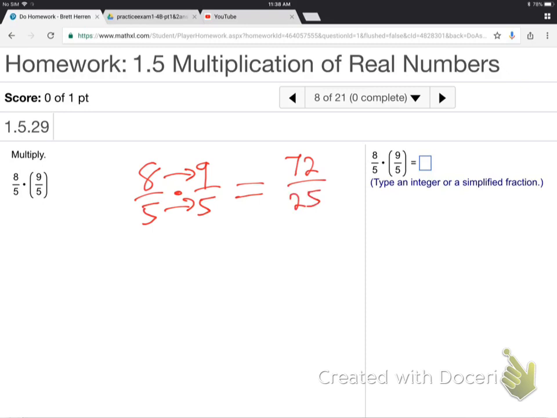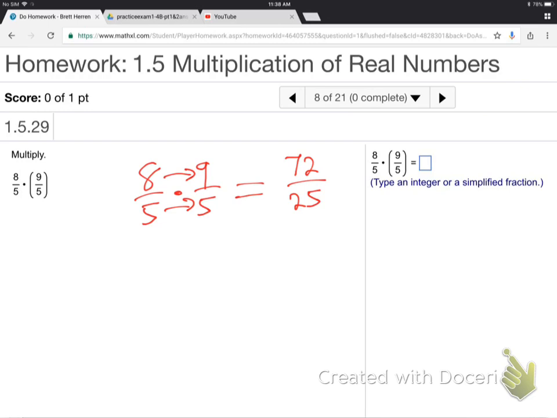5 times 5, 25. Why is that in parentheses? It's not needed. Those parentheses are kind of overkill. They're just extra, emphasizing it's times. Even without the parentheses, it would still be times because you got the dot there. It's kind of like double the same. So, just multiply straight.